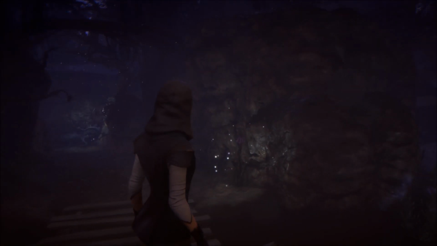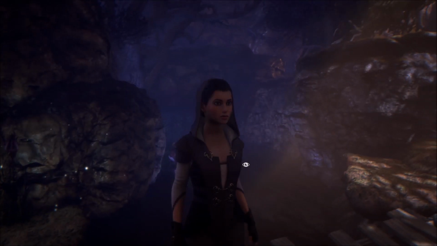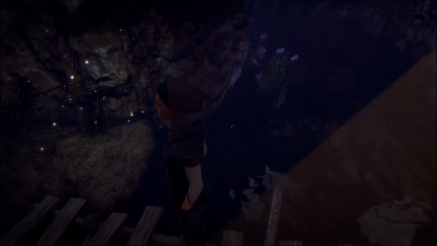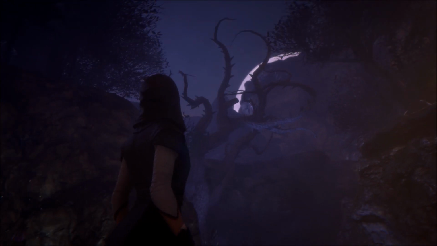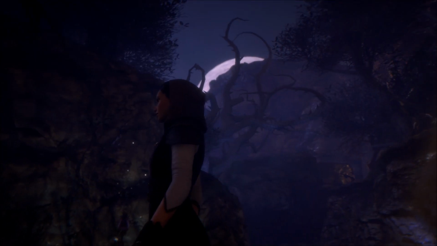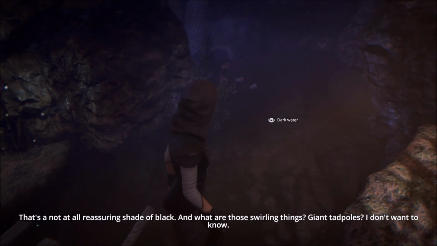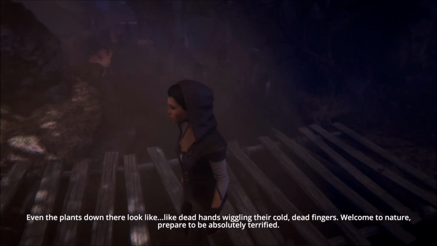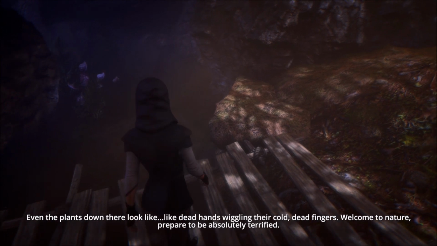We are about to seek out the Yaga, and I think the environment is pretty theme appropriate. This is definitely a nice visual update from the first time we were here back in the original game, that's for sure. And look at the moon. It's mostly covered, but man, that is a huge moon there. That's a not at all reassuring shade of black. And what are those swirling things? Giant tadpoles? I don't want to know. Even the plants down there look like dead hands wiggling their cold, dead fingers. Welcome to nature. Prepare to be terrified.